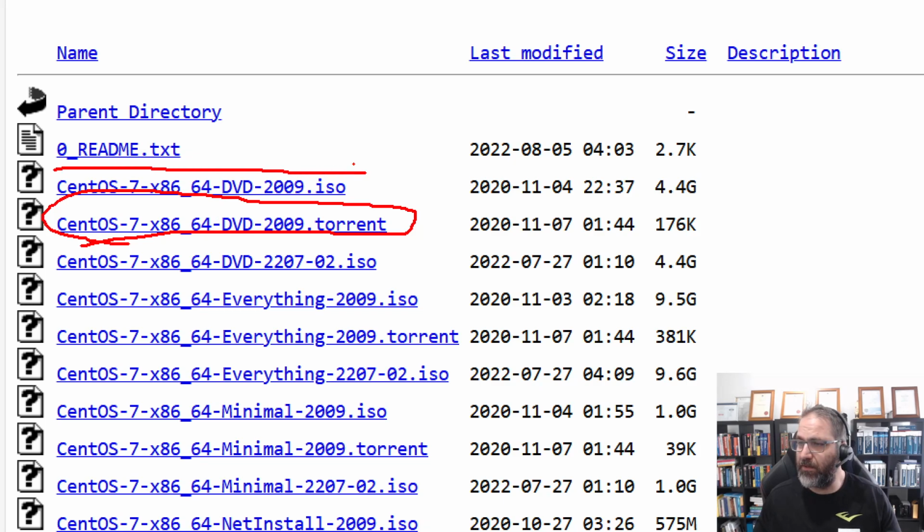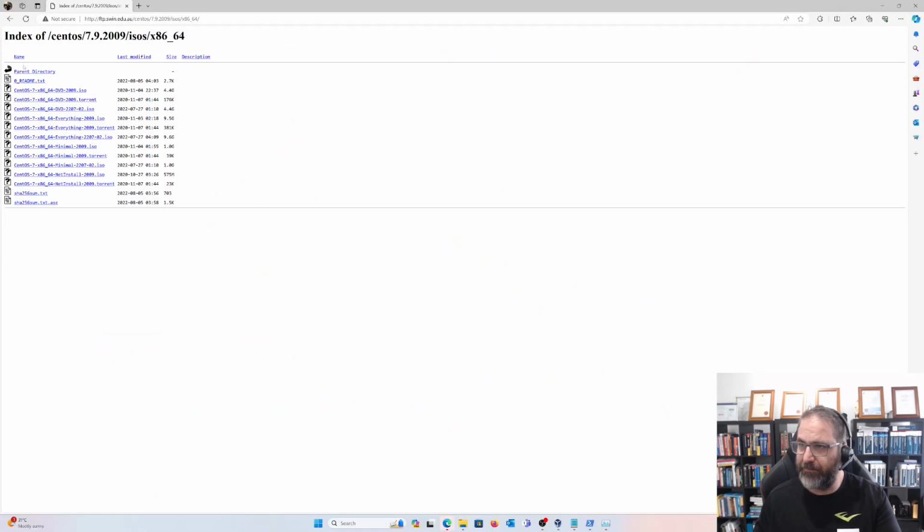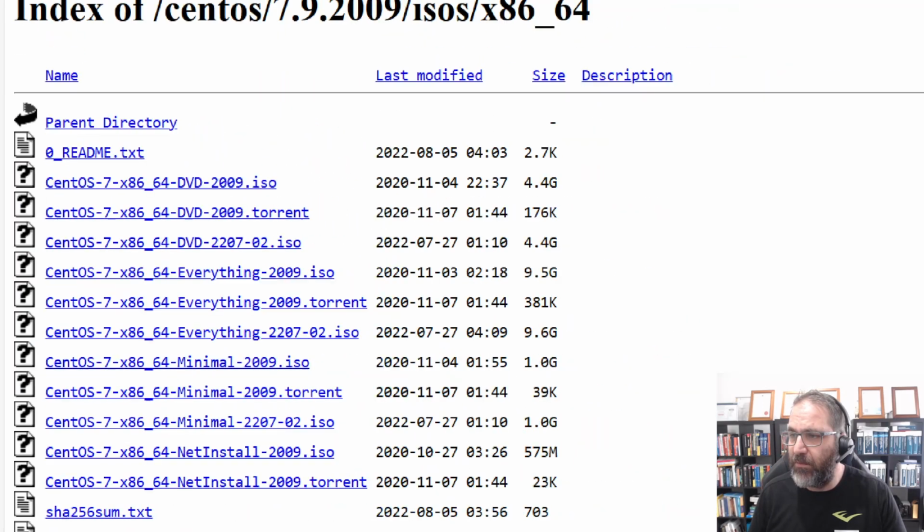But we're going to download this one here. It's the full version. It has pretty much most of the things you need. If you want to go crazy and download everything that CentOS has to offer, go for it. But I downloaded that one at the top there, this one here. I've already downloaded this, so I'm not going to do it again. But you can download it and put it into an area you want.